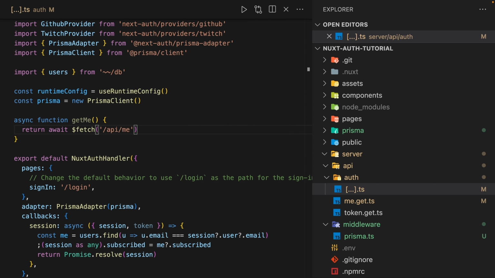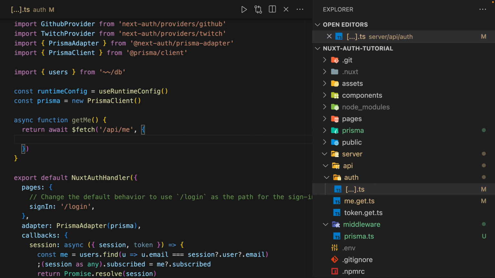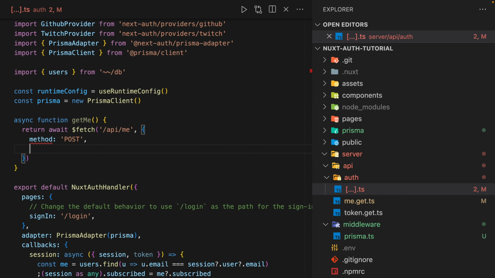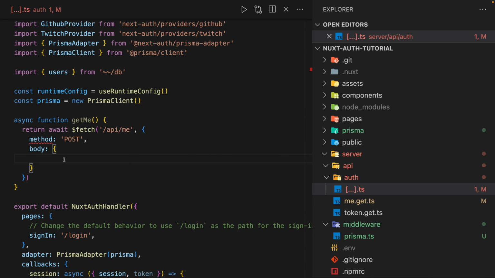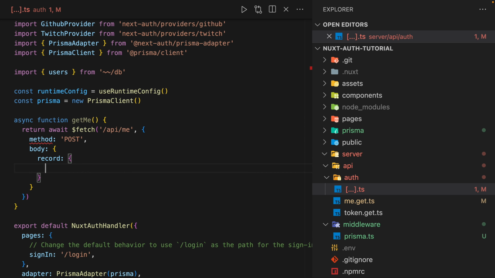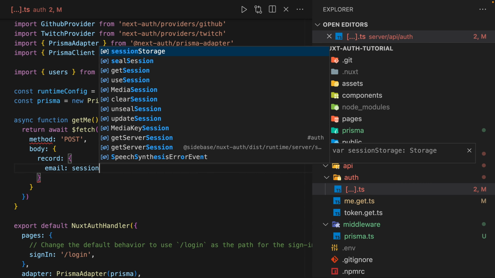And then we're going to pass it in options. And along here, we actually want to do post. The reason for that is because we're going to be passing it a body in order to verify the user's email. So we can do record, and this is email, session.